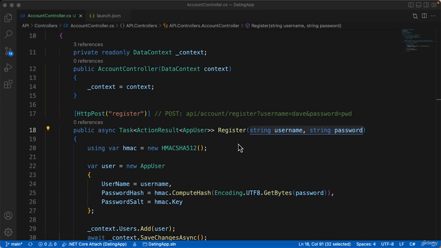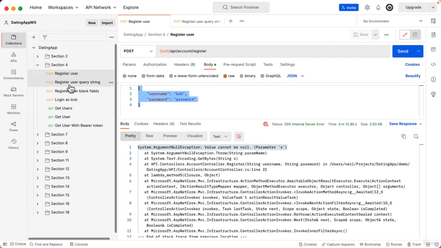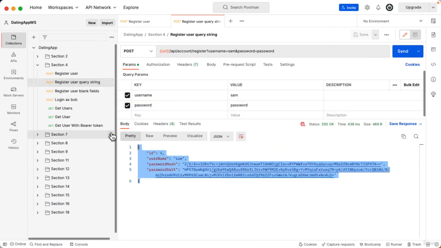Another reason would be if we go back to Postman and look at what we returned as our app user. We can see that we're returning the ID and the username, which are fine, but then we've got the password hash and salt, and I don't think anybody would ever suggest that returning that data is a good idea. So of course we would not want to send that back. Using a DTO allows us to create a different object and just send back the properties that we're interested in. And there are other reasons that we'll look at soon when it comes to relationships, and we're getting data from two different tables and relating them together.